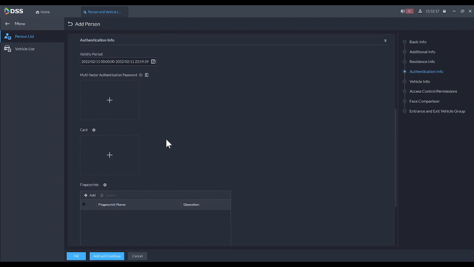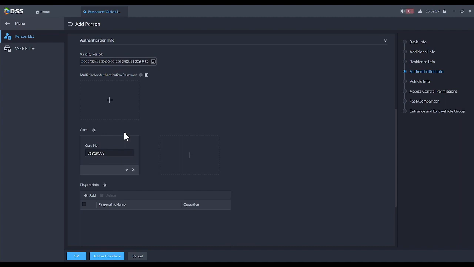So to add the card, we need to scan it in. You can either use a USB card issuer or the access controller itself. In this case, I'm going to use the access controller itself. So to select the device you're scanning it in with, press the gear here next to card, select the type as device for access controller, and then under device, select the access controller you're scanning in with, expand it. I'm going to scan it into the first door, so I press the arrow next to channel 1 and select reader 1, click OK, and then to add the card, press plus, and then once this is showing here, you can just scan the card in.